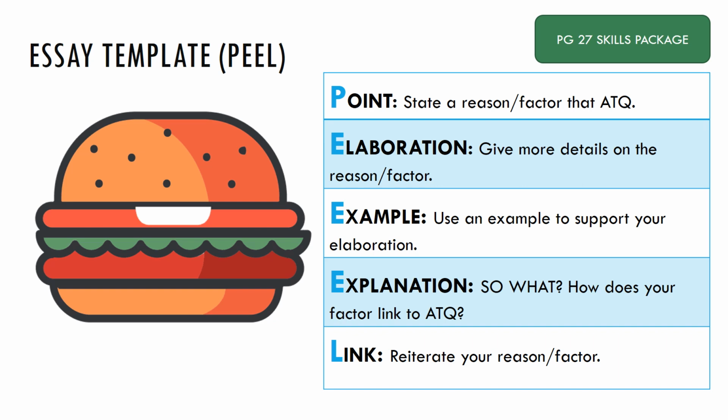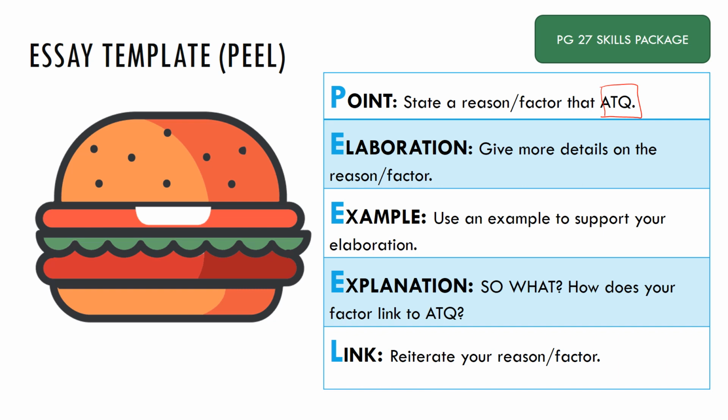Okay, so for essay writing itself, there's a different template that you need to use, and the acronym is PEEL. Okay, this would have been covered already, but let's just recap again what it means. PEEL starting with P means point, stating the reason or factor that answers the question. Keyword here is answers the question. Okay, so it must be answering the question, it must be relevant, and it's just actually one sentence for the point. For elaboration, you will give more details for the reason or the factor. Okay, so you're describing it basically, elaborating on it, okay, adding more information about it.